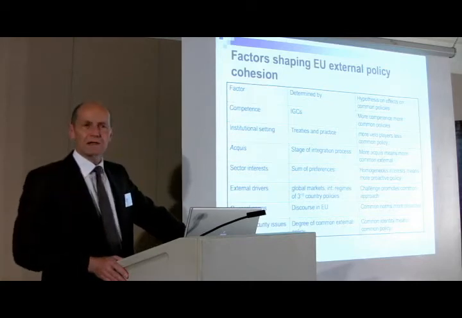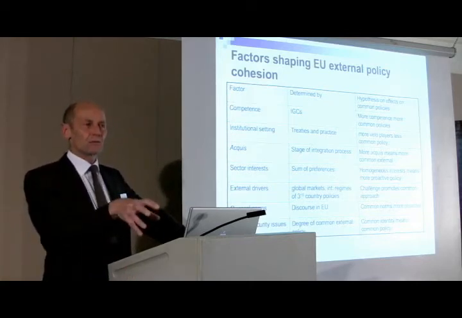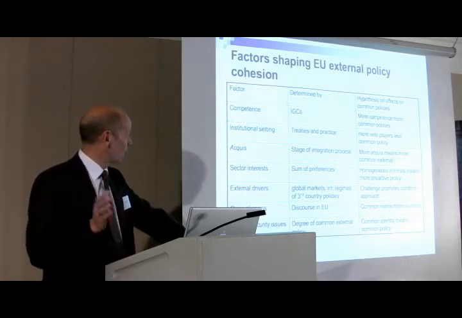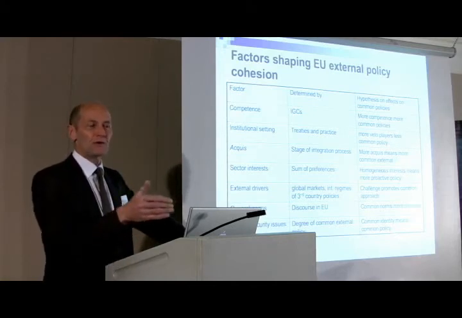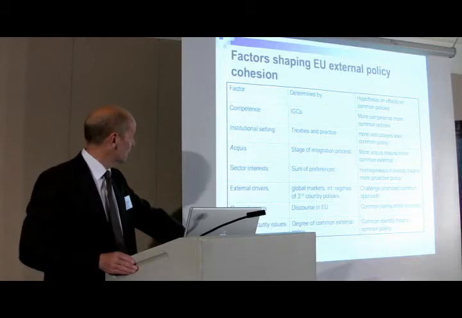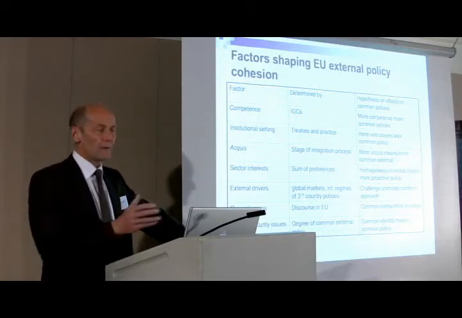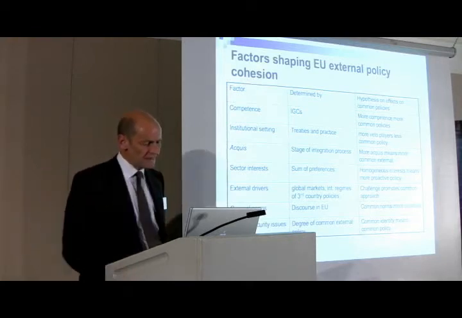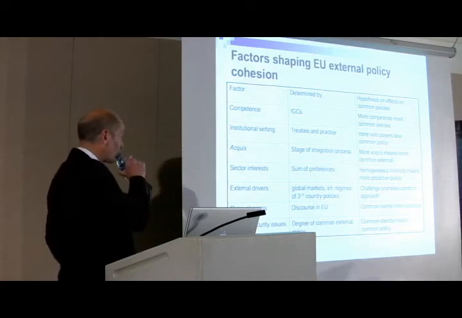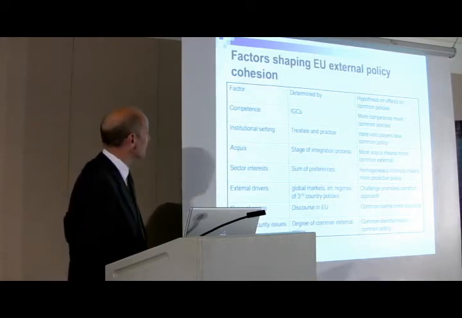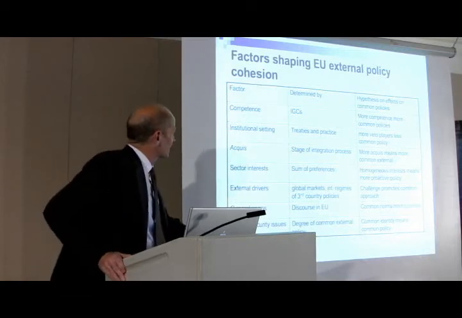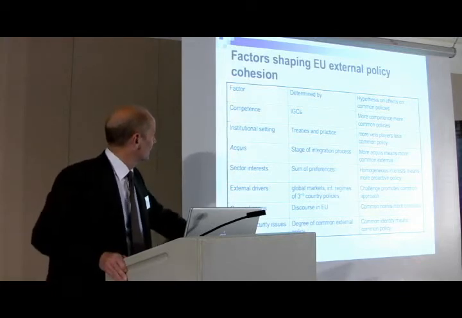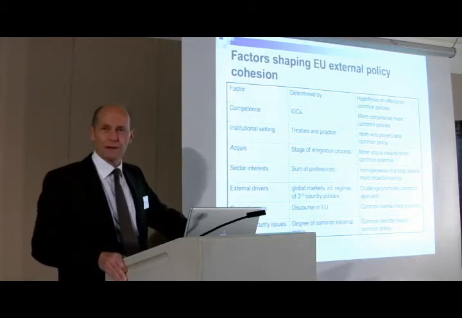The institutional setting is very important in terms of understanding external European policy, because this is the kind of principal-agent relationship in which you have one negotiator for the EU, or perhaps more than one negotiator, more than one agent. And a set of principals, the main ones being, of course, the 27 member states of the EU, but there are others. So the institutional setting — if you have lots of players, lots of veto players as it's put in the literature — then you would expect less of a chance of common external policies.